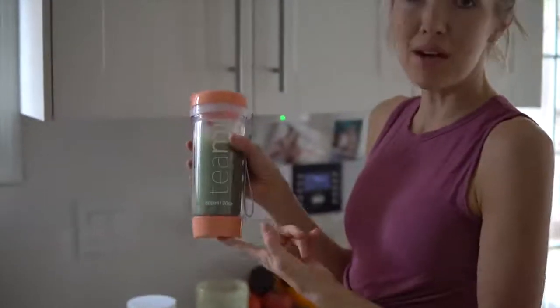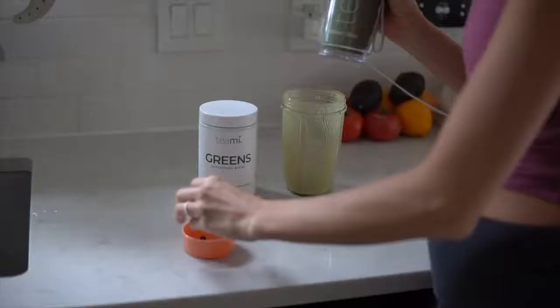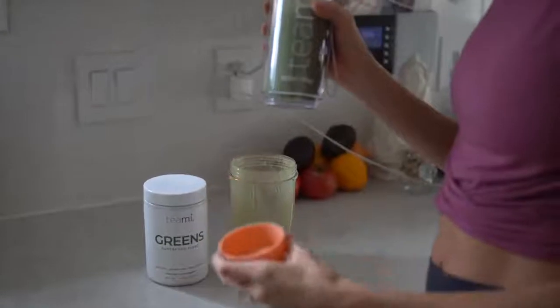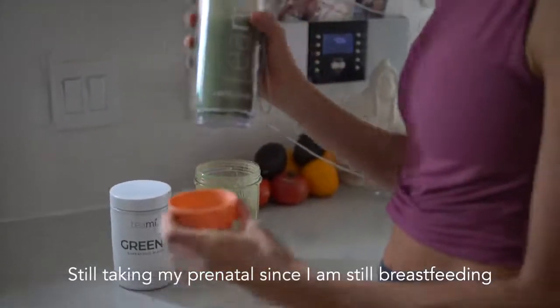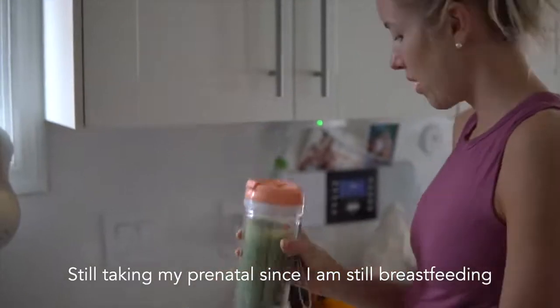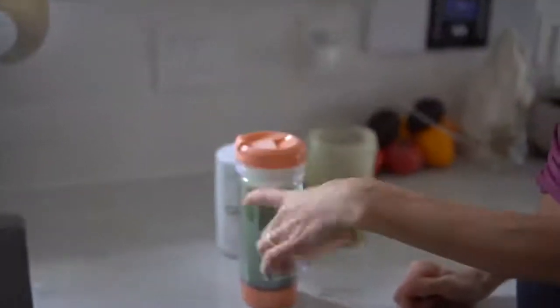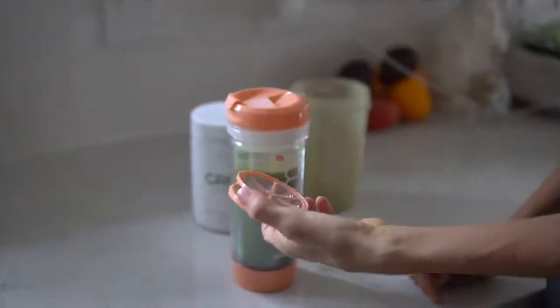They also sent me an awesome tumbler. I love that it has this little secret spot to hold my vitamins and pills. So this is just my prenatal and an omega-3. And then the other cool thing is it has this filter you can pop in if you want to put some fruit in the bottom or some loose leaf tea. I'm going to take this, go upstairs and get ready for the day.